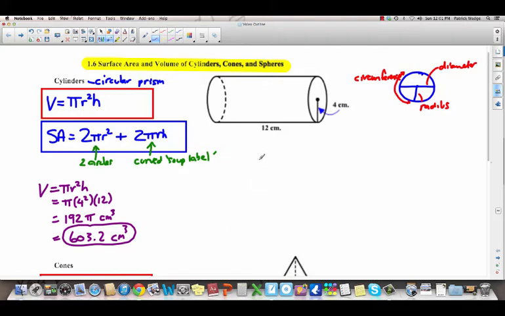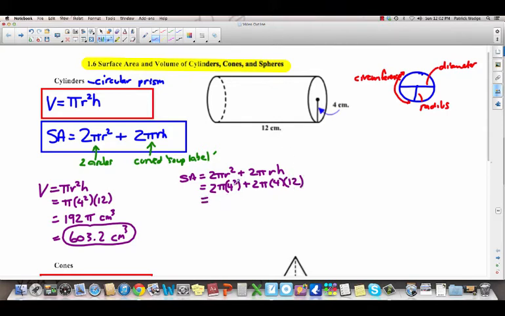Okay, surface area equals 2 pi r squared plus 2 pi r h. See, for all this work today, you don't have to memorize much. You just have to plug stuff into formulas, which is pretty nice. So 2 times pi, I'm just going to keep it like that. R is still 4, so 4 squared. Plus 2 times pi times 4 again, times the height, which is 12. Again, I'm going to keep that pi.